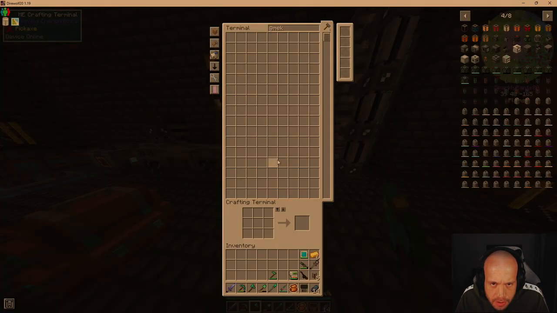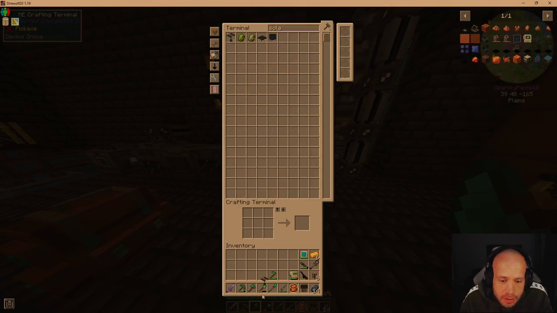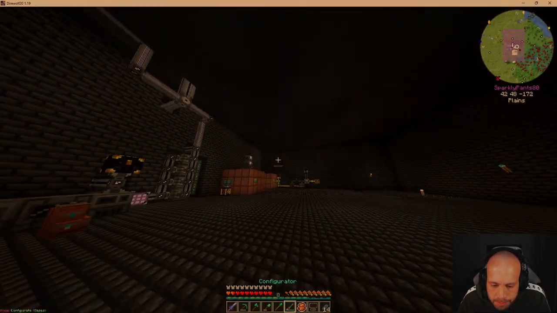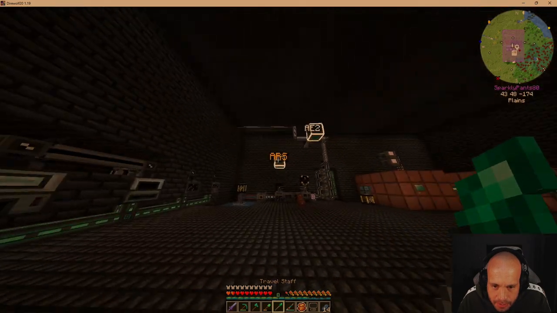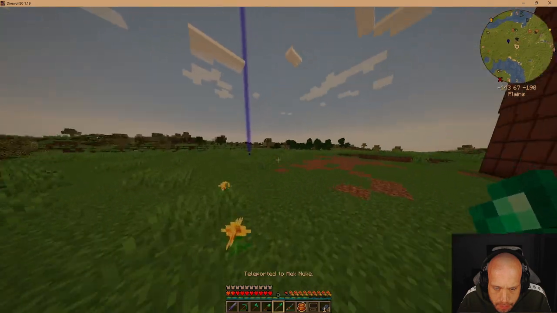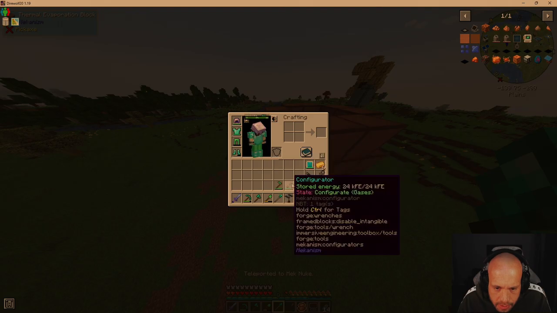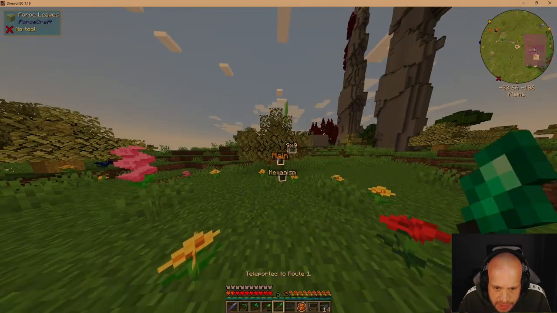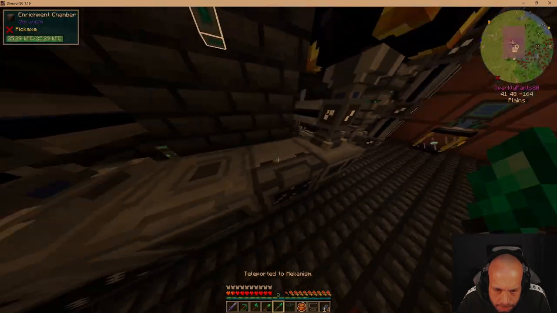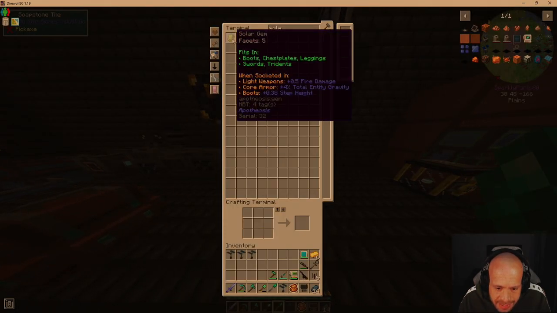Okay, get rid of that and that and that. This. Okay, so solar. Looky here. Perfect. All right. That means we need to go here. Up here. I only picked up one because I'm an idiot. They don't stack.